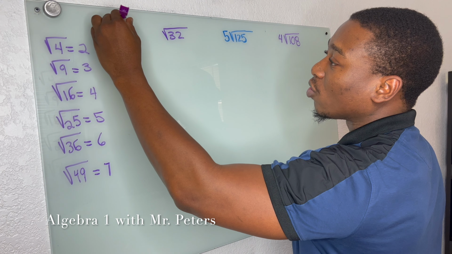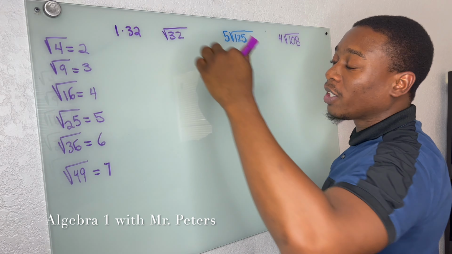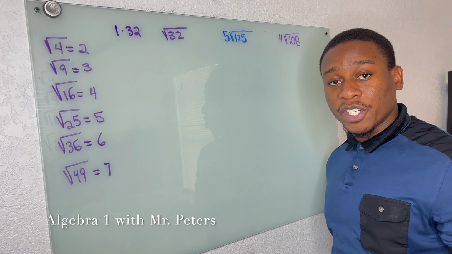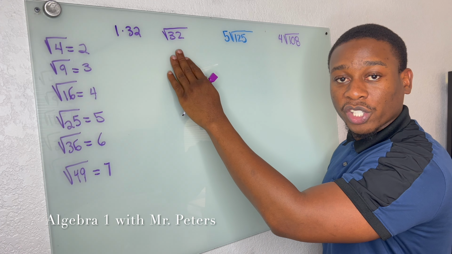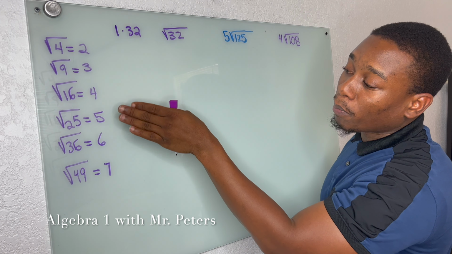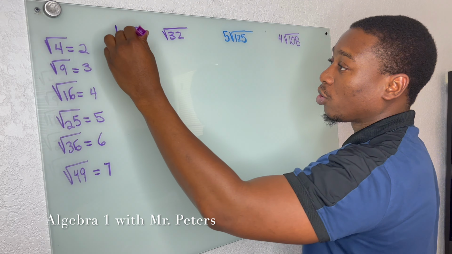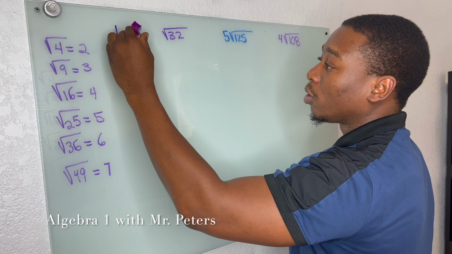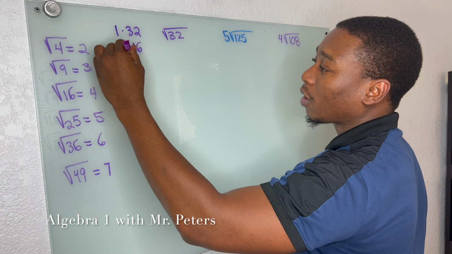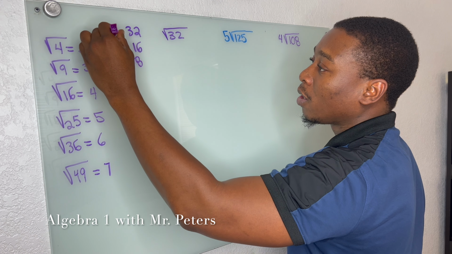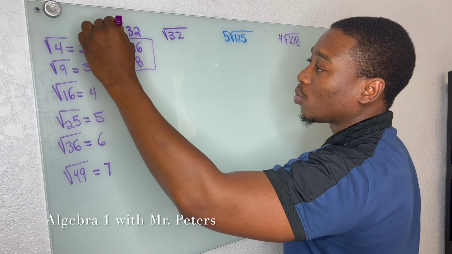And understand, guys, with radicals, we are basically trying to use the concept of division. We're trying to break it down with division, and we want to focus on using perfect squares. So right now, I'm writing down the factors for 32. 1 times 32, 2 times 16, and I believe 4 times 8. So we're going to focus on these two.